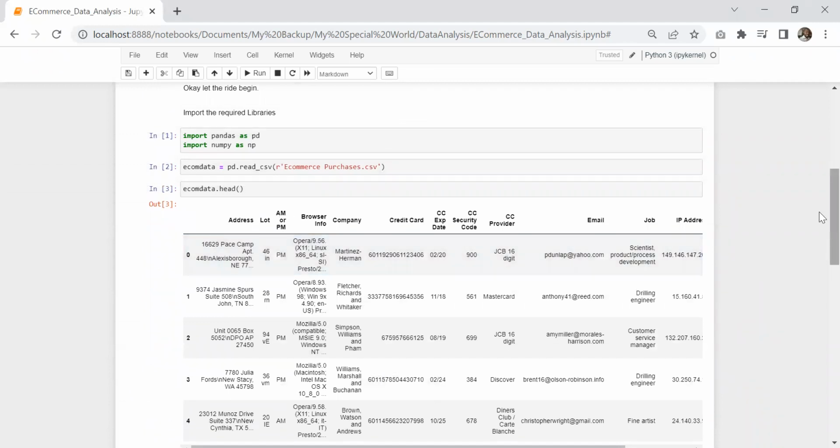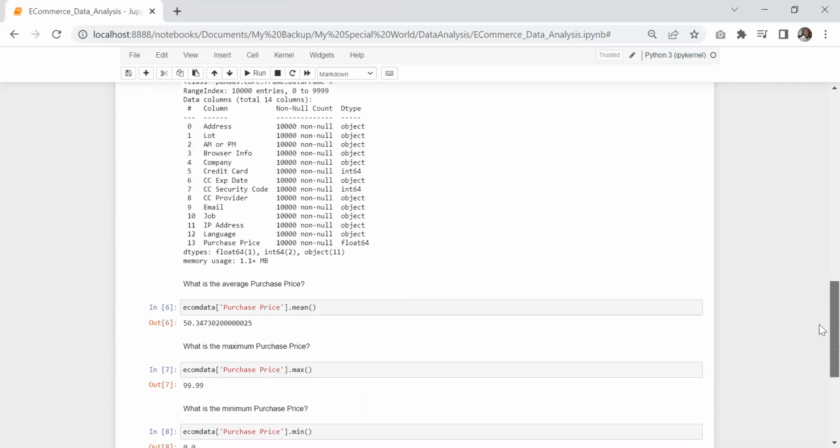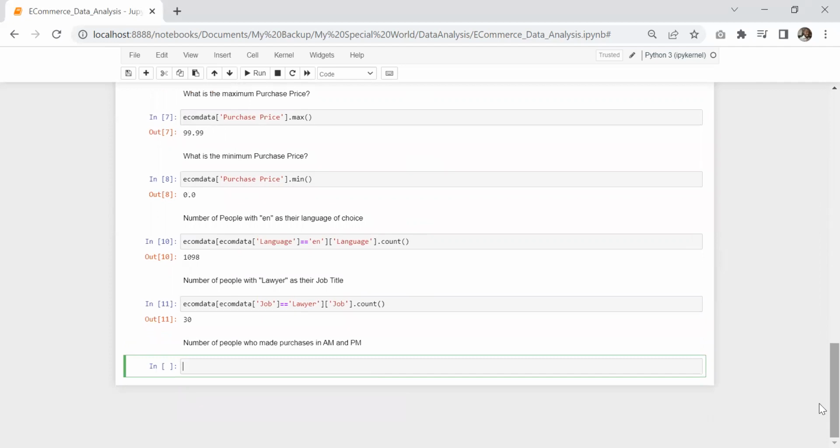I believe in the data set, this is meant to help us know the time of the day, whether it's morning, afternoon, or evening, these purchases were made. You want to know the number of people who made purchases within this period. For us to do this, we would need to group our records based on AM and PM.